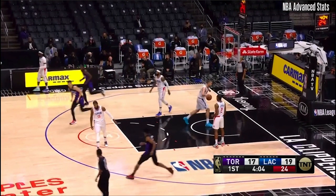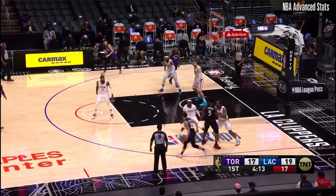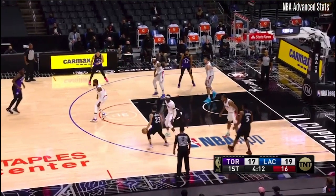Yeah, another really nice pass from Fred. And this is what I mean. When Fred drives, he's most of the time looking to pass. Again, he's #1 in the NBA at passing out of drives. He passes out of most of his drives. So Fred's going to drive here, and you'll notice the entire defense is locked in on Fred, man. Maybe except for Paul George, who's mostly looking at Pascal, but Marcus Morris is looking at him, Reggie Jackson's on the ball, Kawhi's looking at him, Zubac is looking at him. This is a tough game because no one was really guarding Stanley, no one was really guarding Kem Birch, no one's really guarding Utah. So there had to be a lot of play creation from Pascal and Fred.